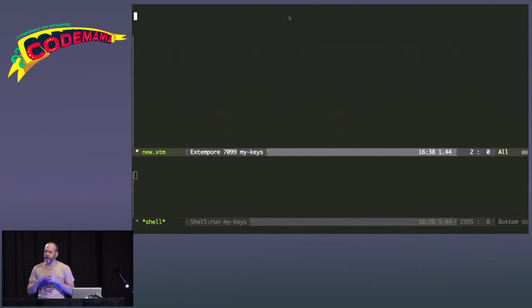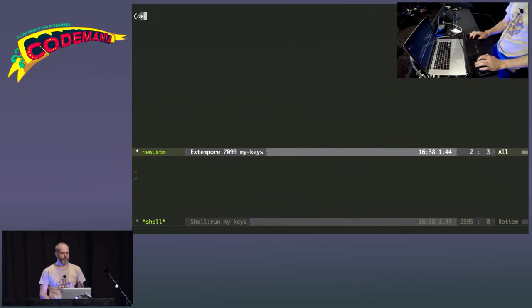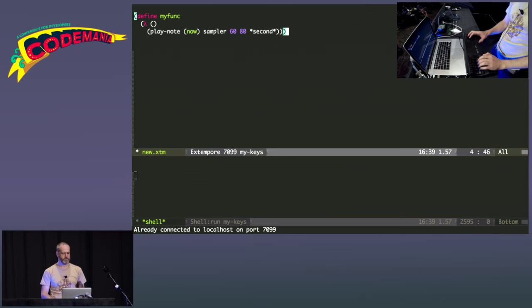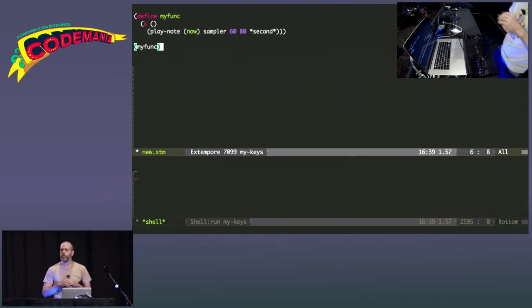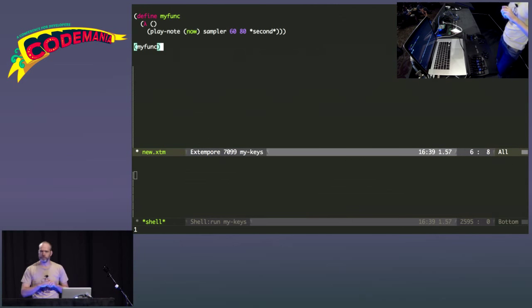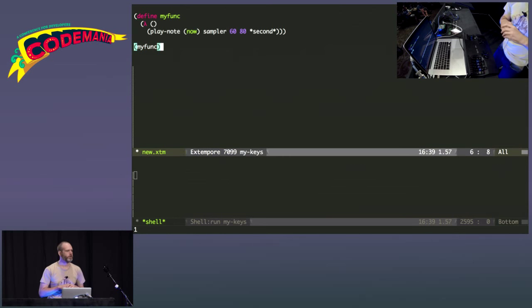So I have one more bit of housekeeping to get out of the way, and that's some code now. The other thing I'm going to be using a lot of today is a design pattern called a temporal recursion. So I'm just going to show you how that works. If I define a function, we'll just call that myfunc, and it doesn't need to take any arguments, and I'm going to now just play a note here. So now if I call myfunc, we hear that. You all hear that out there when I've called that? You hearing the piano sound?